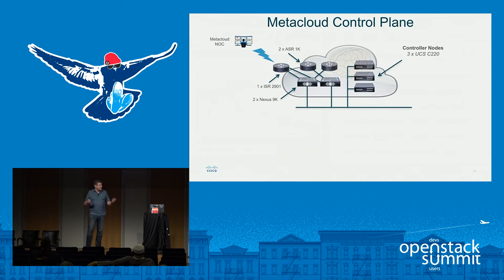The 4.9 SLA is across the entire stack. It's a managed service — Cisco is managing the network, the switching, the routing, and the three UCS servers running the OpenStack services. Cisco is responsible for all of those. One of the things that's attractive about this is customers get one finger to point — anything happens, whether it's a network issue, an OpenStack issue, or any hardware issue, you get one number to call. You don't have to contact the OpenStack vendor, the network vendor, or the server vendor separately.